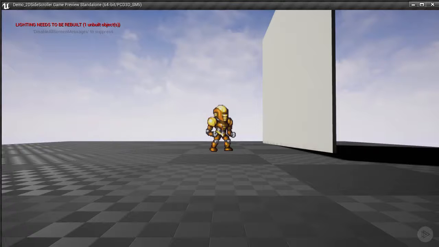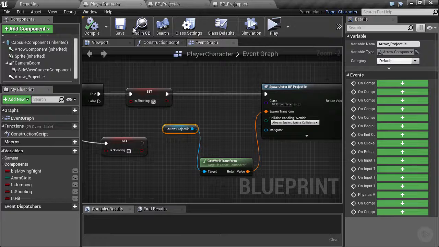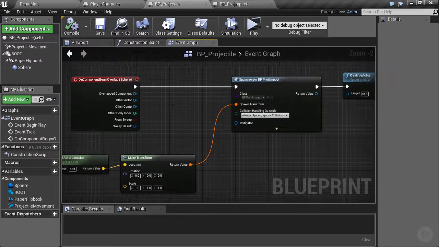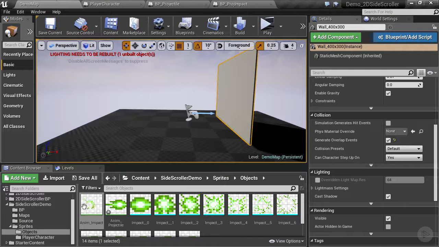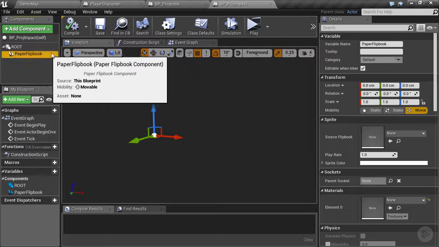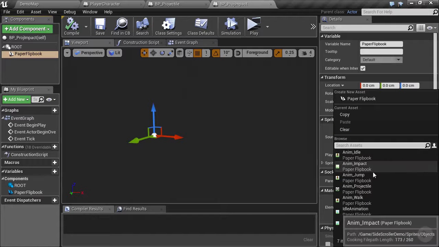That's right. That is because why? It's because in our projectile impact actor, we haven't yet chosen that flipbook. So if we go to the BP project impact and go to our paper flipbook, go to our source flipbook, and this time just search for Anim Impact.